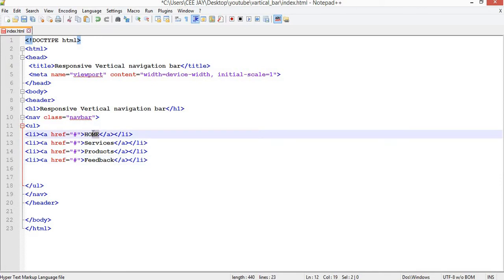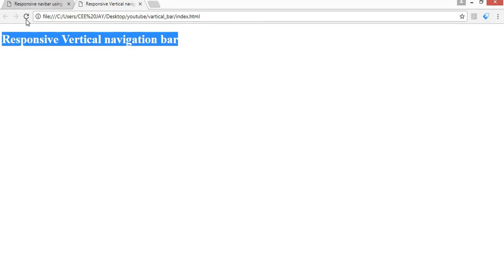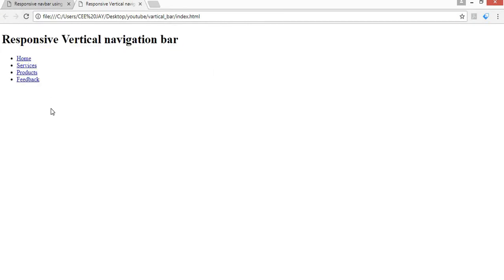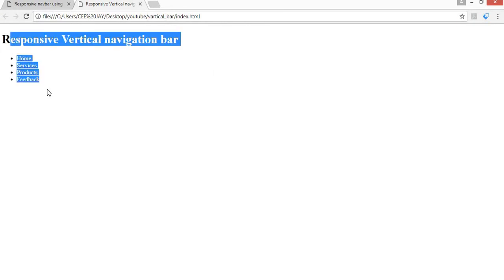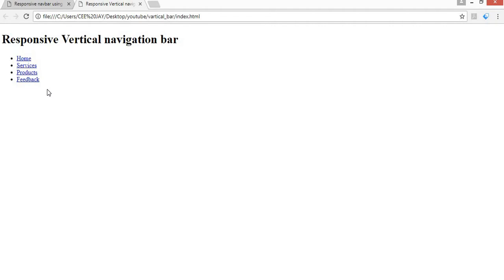So let me change this one to lowercase also. Alright, then Ctrl S to save and refresh our browser, and here is what we've got now. Alright, so let's go back to our editor.